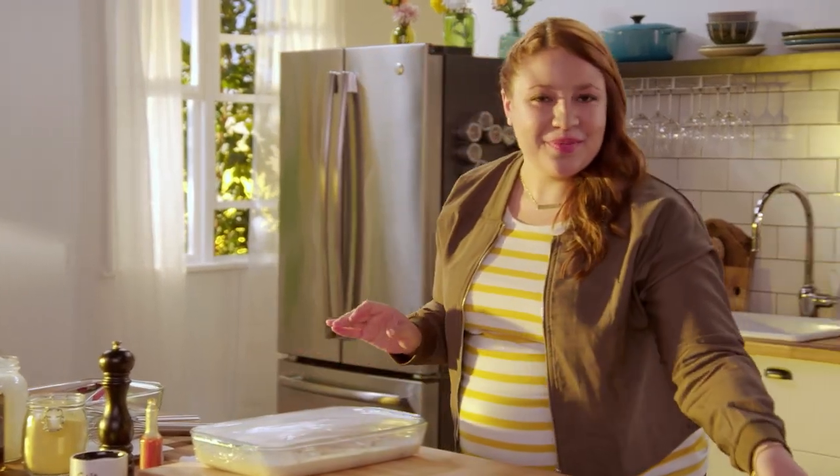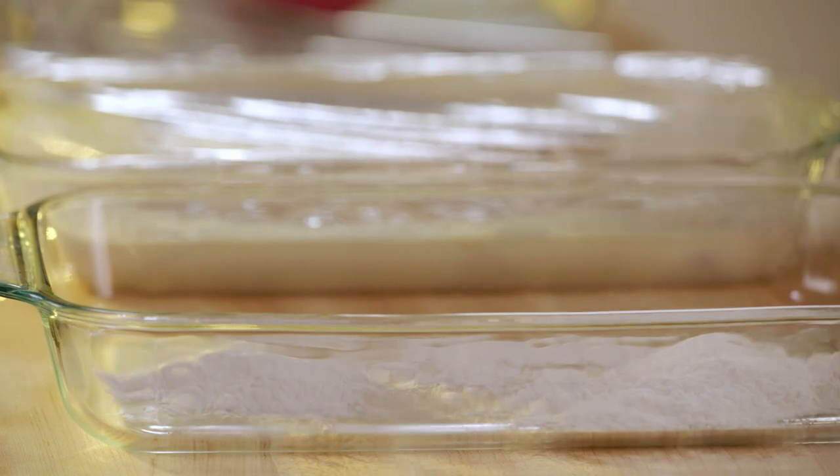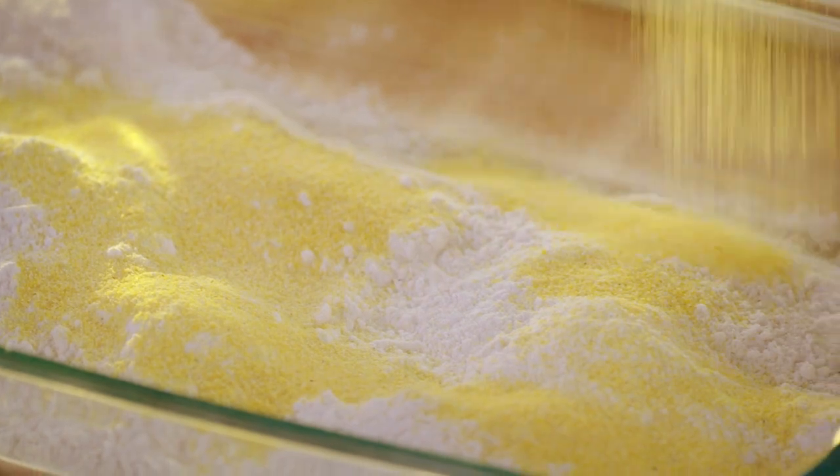Here's a batch I made earlier. Time to make that crunchy, zesty coating. It starts with just a little flour, and I love cornmeal for this because it's gonna add that nice texture, an extra little crunch. And southern cooking is all about that smoky heat, starting with smoky paprika and cayenne.